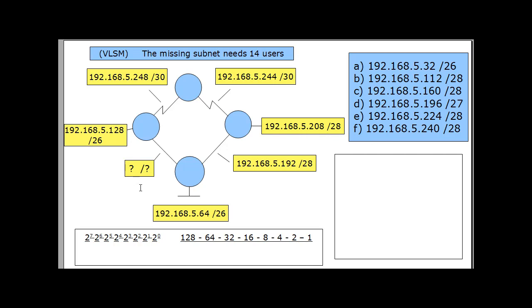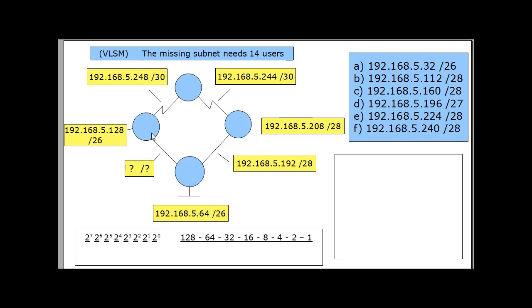If you look here, you'll see that all of these networks are subnets off of the 192.168.5 network. So we started with 192.168.5.0, and we've subnetted it into these different subnets. It's variable length subnet mask because this is a /30 subnet mask, /30 subnet mask, these are /28s, and these two are /26. So we're using different size subnets in this 192.168.5 network space. We have to figure out what is left over that we can use here.